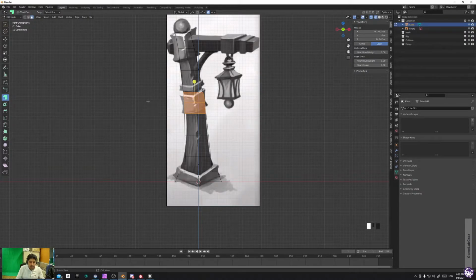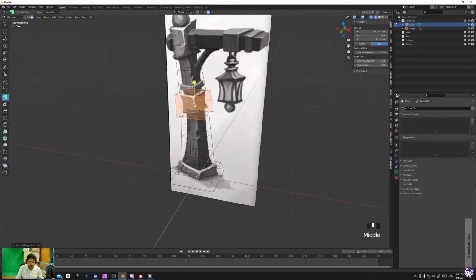However, I usually prefer to define some shortcuts that make it easier. Any tool that you would like to use, you can right click on and add to the quick favorite bar. After that, when you press Q, you can access that tool inside your quick favorite bar. And yeah, I will start by extruding faces along normals. And yeah, something like this.